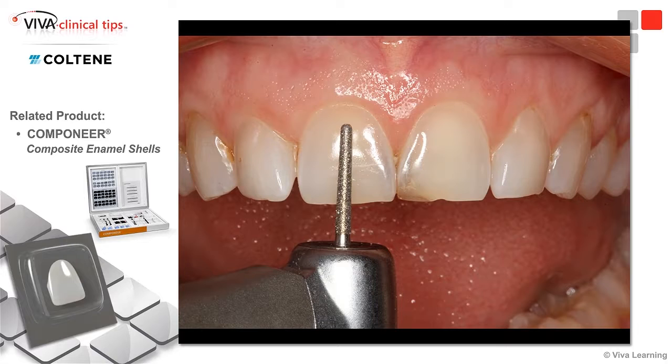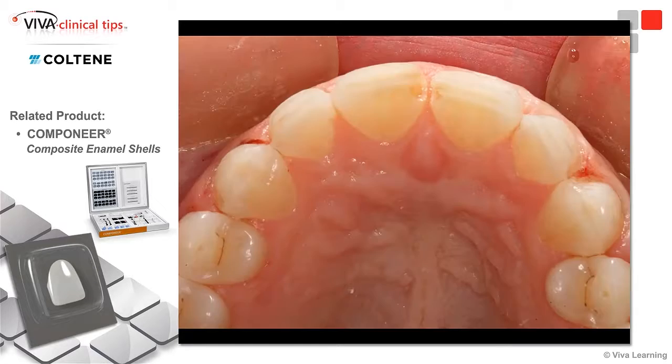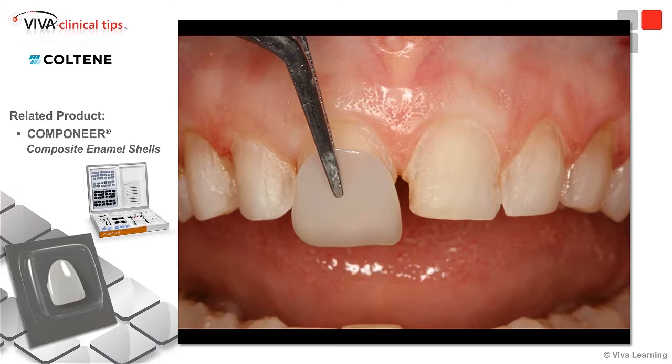All right. Anyway, so here's the preparation, about 3/10 in the middle, and then it just feathers out to the edge. So this particular patient has some class 3s and class 4 areas that needed to be filled in also, and you can see those have been prepared also. So after you prepare the teeth, then we are going to choose our size. Of course, we've already chosen the large here, and then we're going to try in the COMPONEERs.